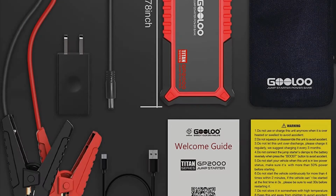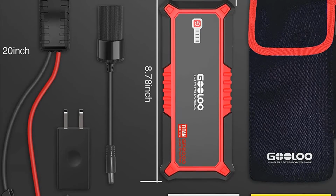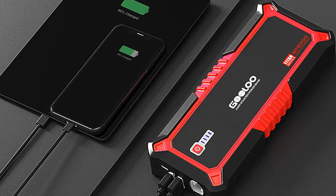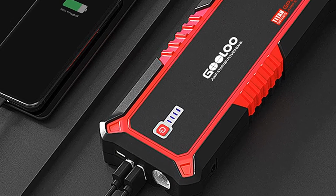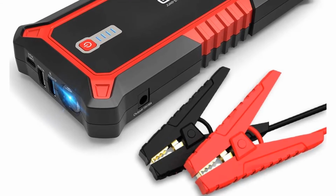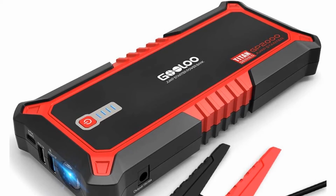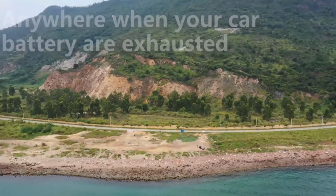This is a slim charger that easily slips into the glove compartment or bag, and it has a 6-month standby time, so you can put it in your trunk and forget about it. You can get about 20 jump starts from a single charge, so this might work well if you're maintaining a fleet of cars. Overall, it's nice to see such a powerful device in such a small form factor, with so many handy features. A cigarette lighter adapter is included.